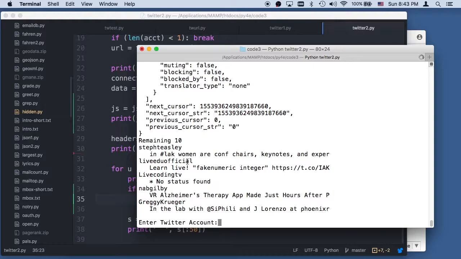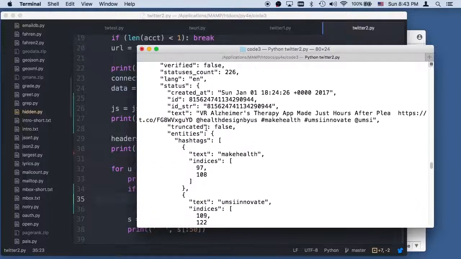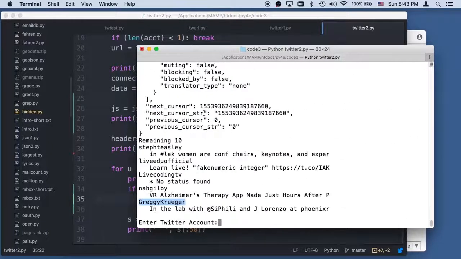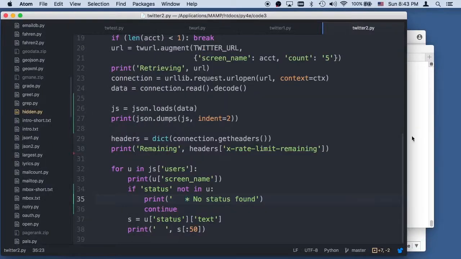Oh, well. So now I have my 5 most recent friends: Steph Teasley, Live Edu Official, Live Coding TV, Nancy Gilby, and Greg E. Kruger. And so there are their statuses, and I tore all this JSON apart using twitter2.py.